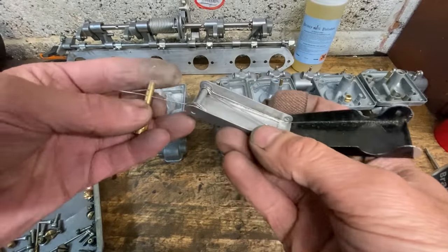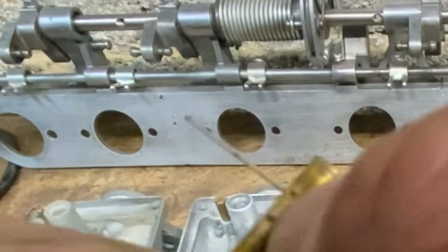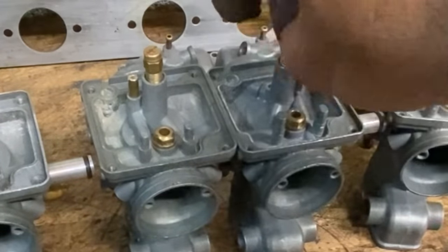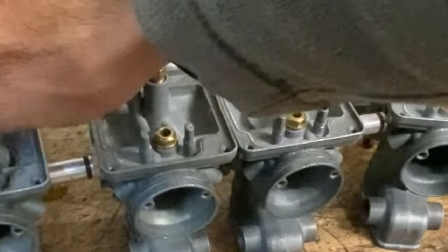I feel it starting to rain, so I go back into the garage to continue. And here I am cleaning the main jet emulsification tubes. These have several holes around the periphery and they all must be completely clear. Once I'm happy everything's clean, I start assembling the carburettors back together.